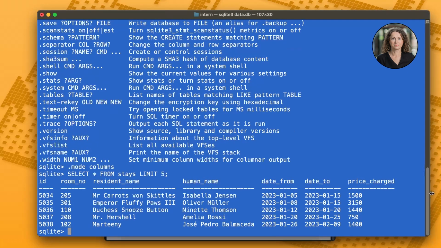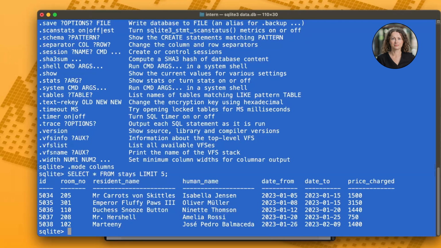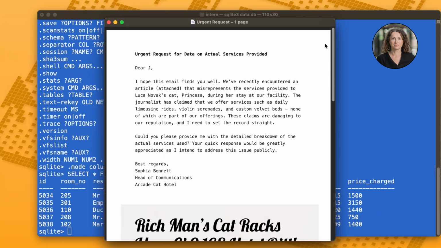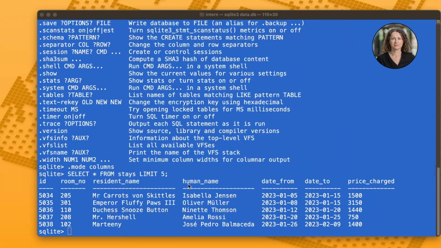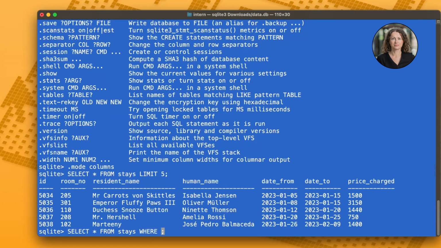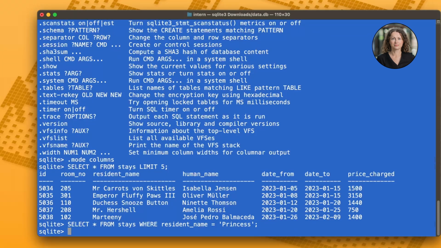Nice. Okay, so what do we know about the stay? Only the name of the cat. It was Princess. That will be resident name, right? Yeah. Okay, I will find the stay where resident name equals princess. No results? Oh, of course. That's one of those multi-word fancy names. You need like operator instead of equals. Okay, let's find all princess-like residents.